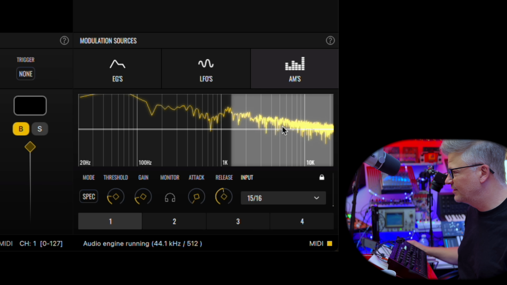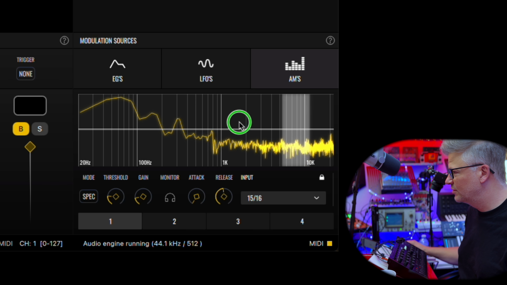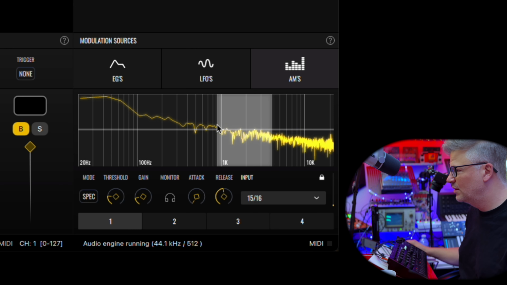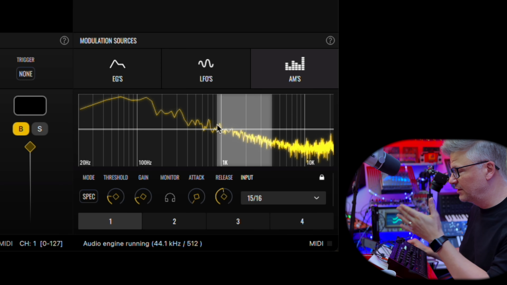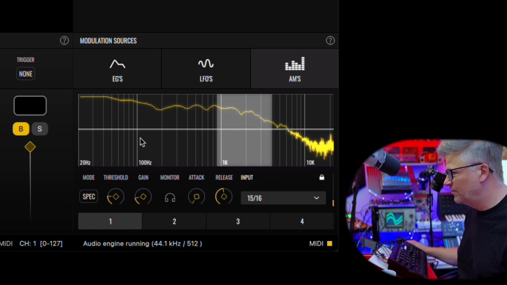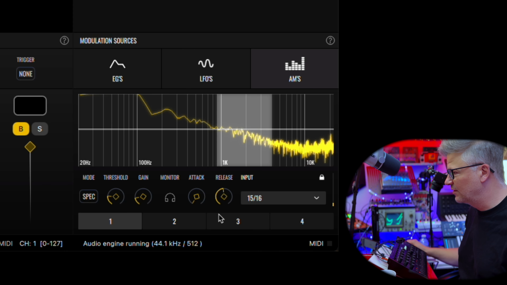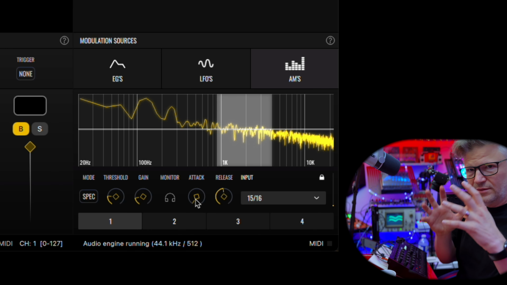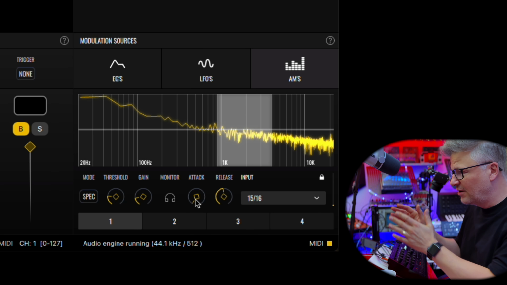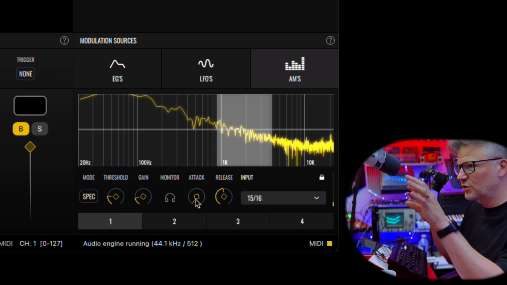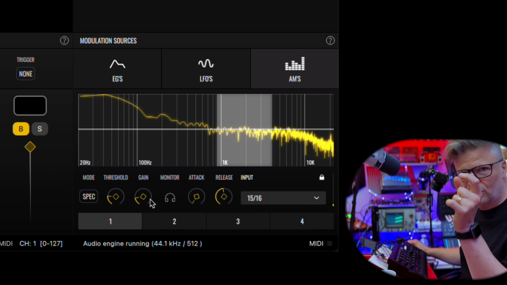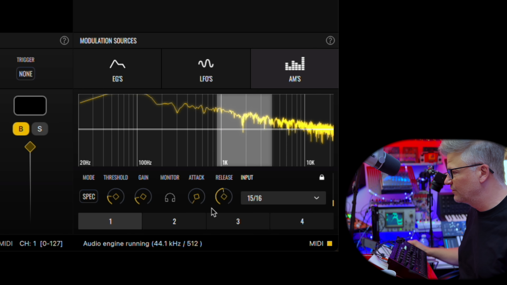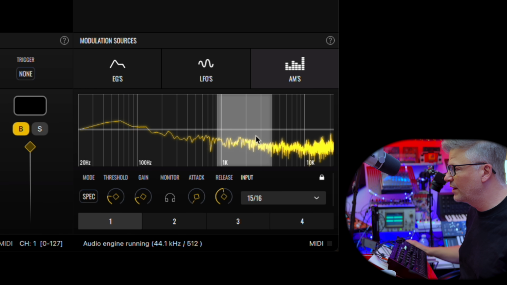So now the hi-hats, let's say, are triggering, so you can decide the spectrum of frequency where it's actually going to trigger the reaction. So you can still use this, let's say 4 of them, and separate bass or kick, snare, hi-hat, whatever the section, so it triggers different things in the song. It's not per sound, but it's per frequency range if you want. So this is a cool way to use this, even if we have a stereo track.